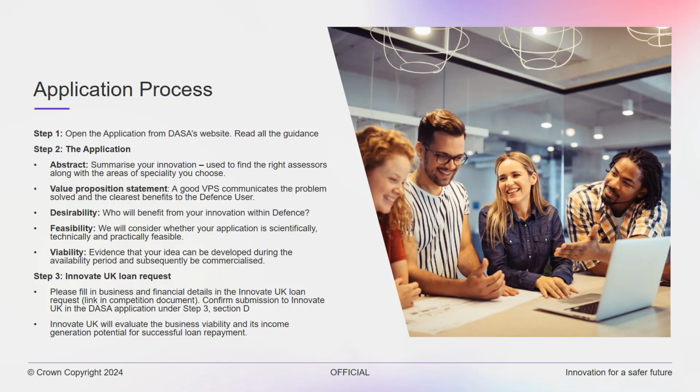Second part is we moved on to the feasibility, and this is the main technical part of your application, and it's the bit that the experts within DSTL will be closely examining. It is okay to put technical detail in there because they will understand it, because they're going to be assessing whether it's technically feasible. So within that, we'll consider whether it's practically feasible as well, and have you and your team got the necessary knowledge and expertise to deliver that as well. So we're looking for evidence in there of that.